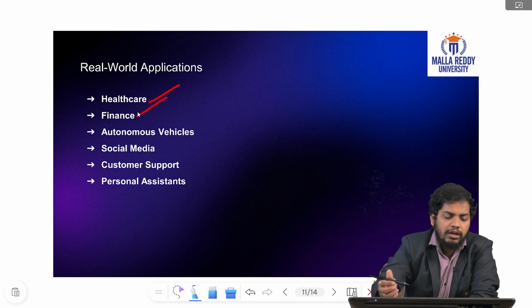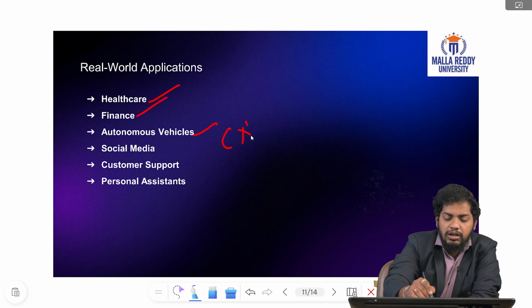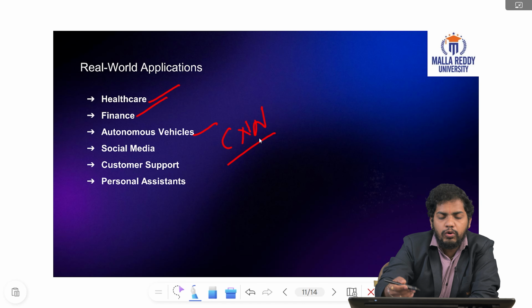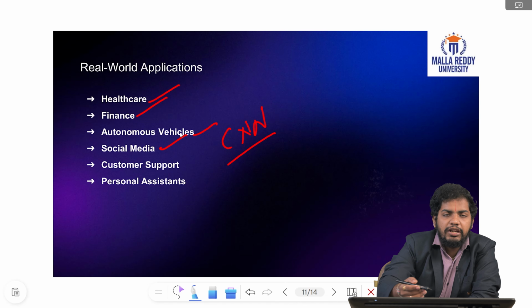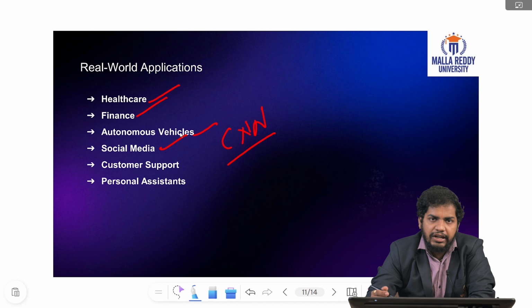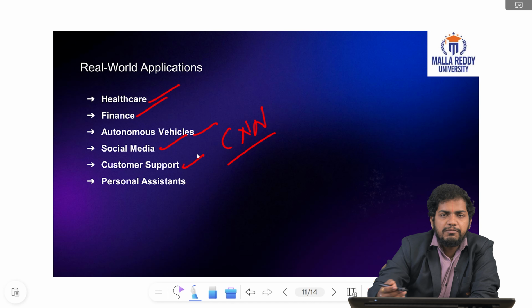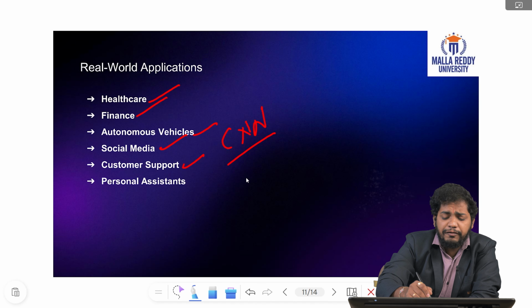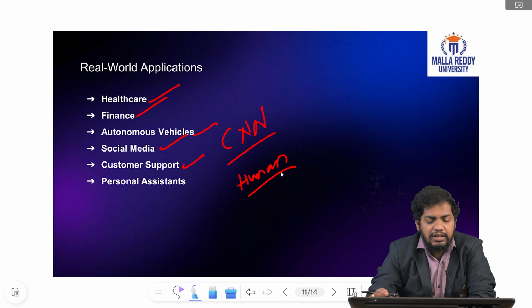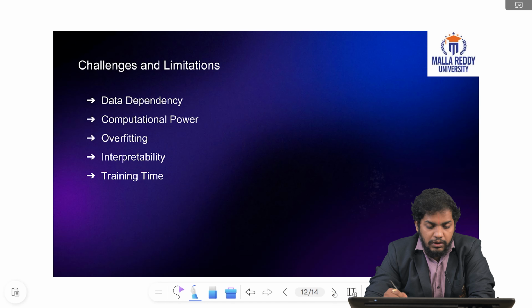And autonomous vehicles, like we have seen with Tesla, use CNNs to determine whether there is an object on the road or not, enabling autonomous driving capabilities. Then social media, to know which topics are trending and in which regions. And customer support, to reduce human intervention. We can have AI calling as a personal assistant and as a customer support assistant to have a conversation to solve a daily occurring problem.